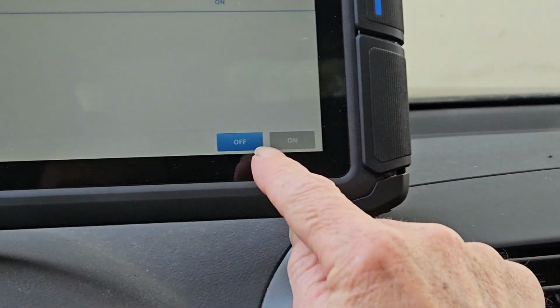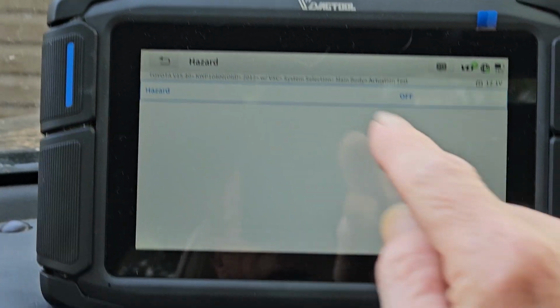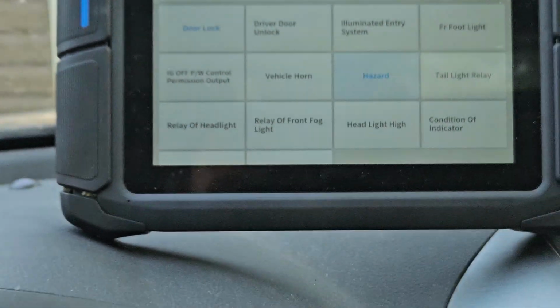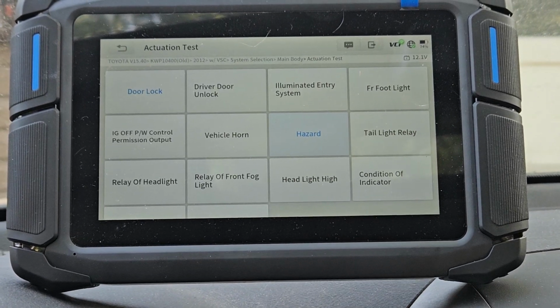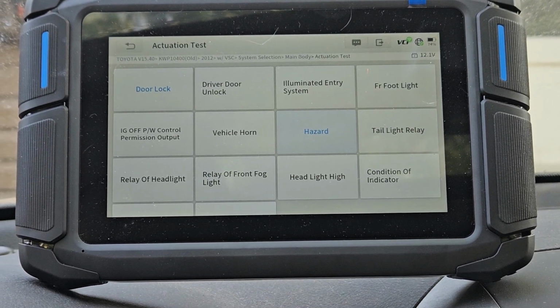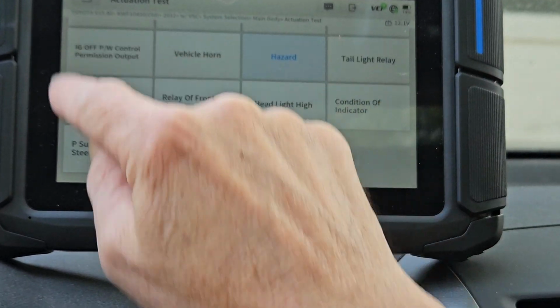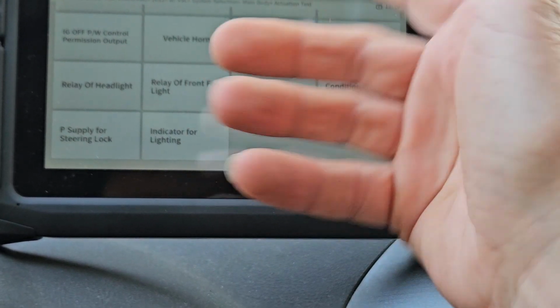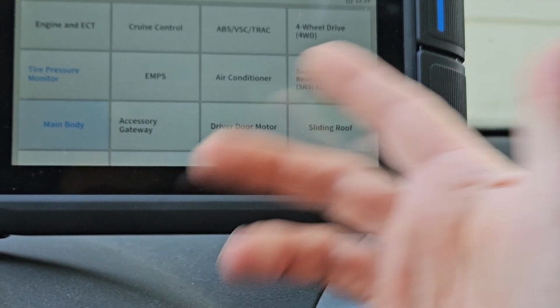So, and then I'll just turn that off. It'll say off, and then I can go back. But that is just real handy, where if you're running tests, you could just simply hit the actual screen and do the test right from here. So that is neat.